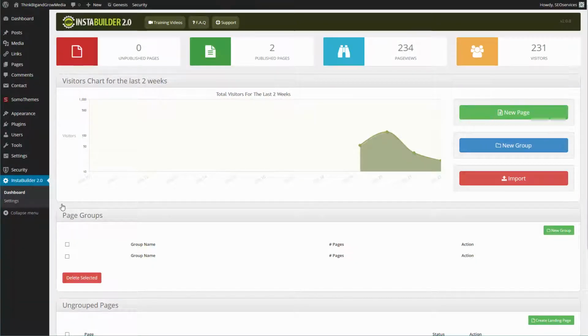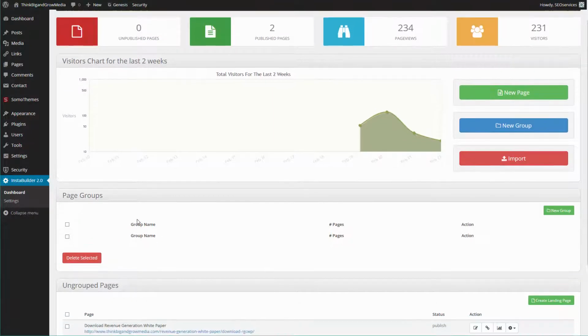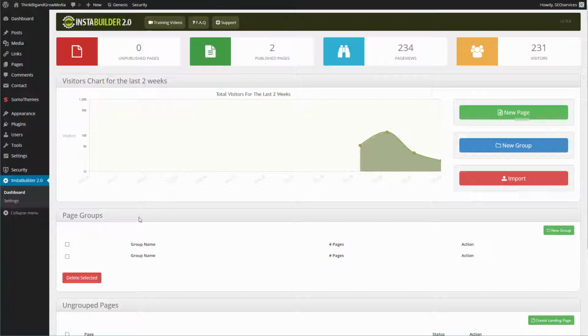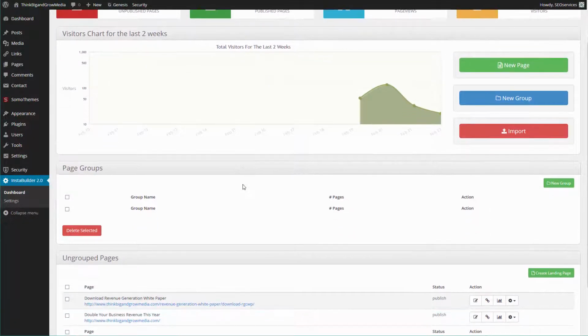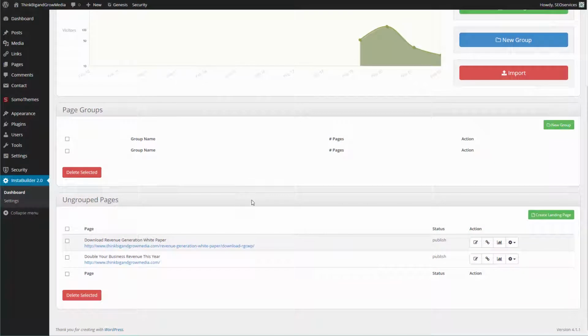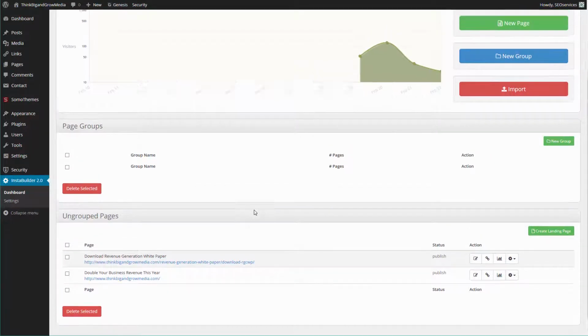This isn't to teach you how to use it, it's to show you what you get. This is my newest installation, and it gives you a graph that tracks things. It has split testing built in, which is very good. I'm not using it in here, I just got started in this particular section. But making a new page is very, very simple.